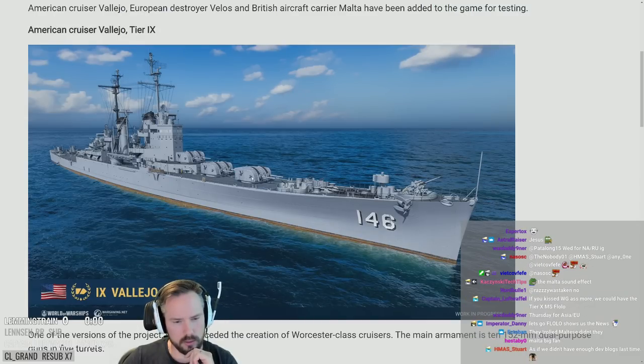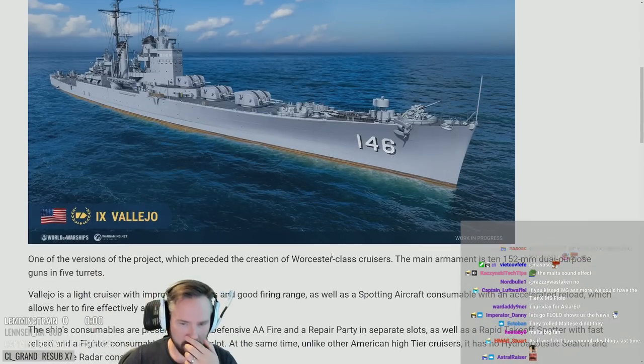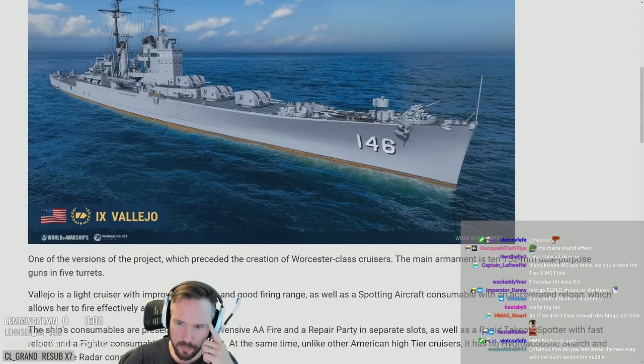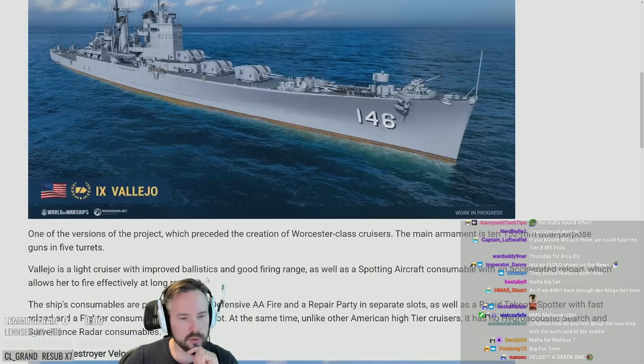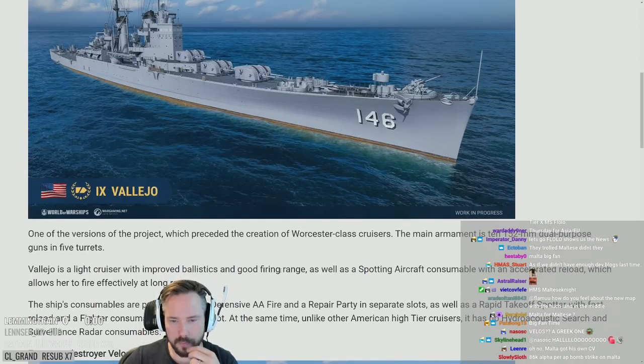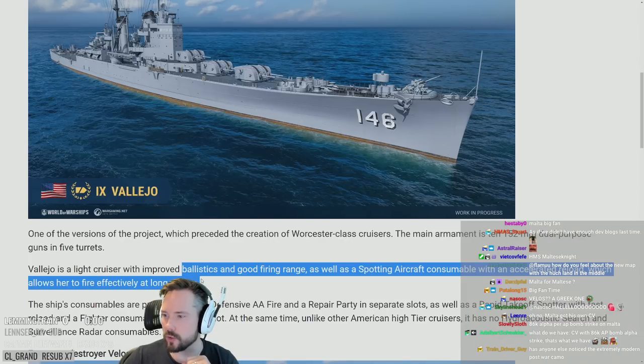That's Wooster guns. One of the versions of the project which preceded the creation of Wooster class cruisers. The main armament is 10 152mm dual purpose guns in 5 turrets. Vallejo is a light cruiser with improved ballistics and good firing range, as well as a spotting aircraft consumable with an accelerated reload, which allows her to fire effectively at long ranges. Did they just make Orbital Wooster a real ship?